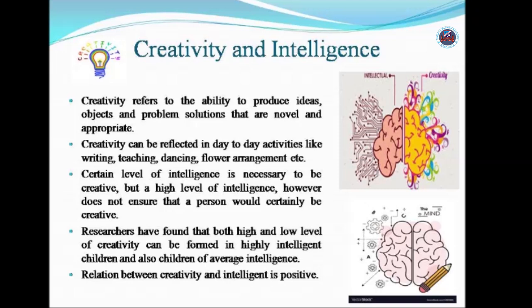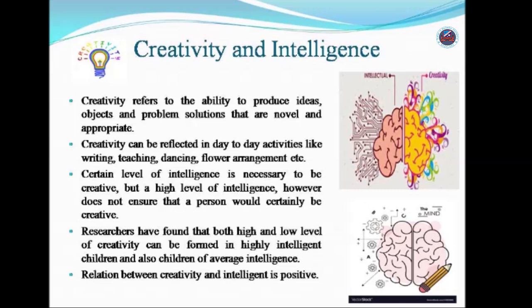So, in order to understand creativity and intelligence, let me take the example of two students in a classroom. Sunita is a student who is very good in her studies and always tries to excel in her classroom. She is a rank holder, and whatever instruction is provided by the teacher, she follows everything. But whenever she is asked to do any project work or assignment, she finds it difficult to come up with her own ideas.